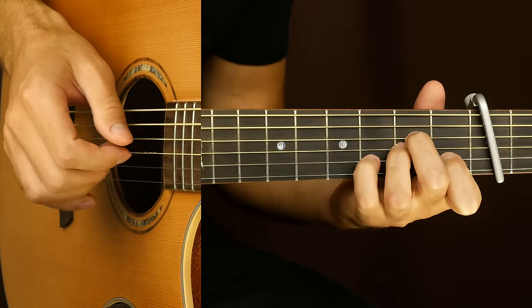Let's play it again. Let's play it from the last chord. And then we take 3rd string 2nd fret and play 3rd and then 2nd. Then take 2nd string 1st fret and play 5, 3 and 2 together. Again. And then we play 2nd string 3rd fret and then 2nd string 1st fret. Again.